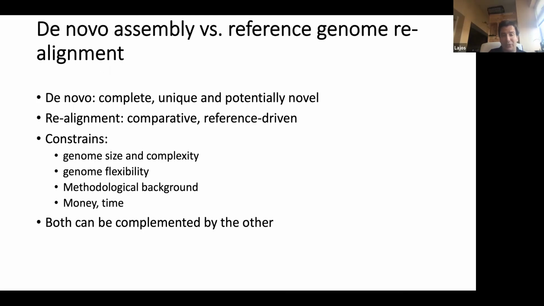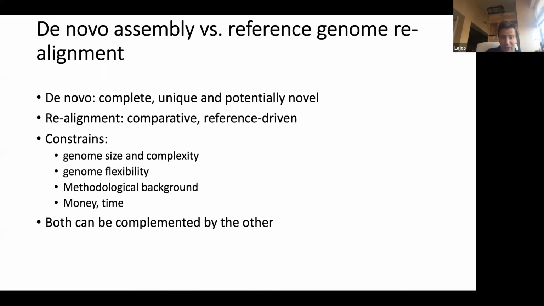If you have a completely novel gene or a gene cassette in your Staphylococcus aureus genome, you cannot really do a reference-based realignment, because those things will not align to the reference, because they are not there. So you can easily miss genes. As soon as you are working with something much more flexible, I think the first choice is always de novo assembly.